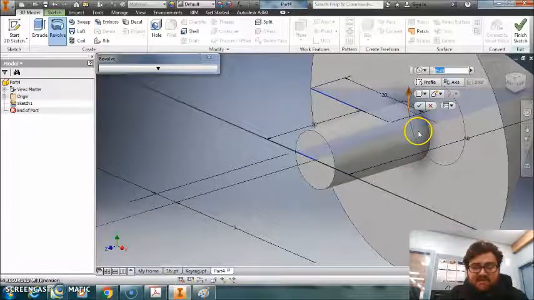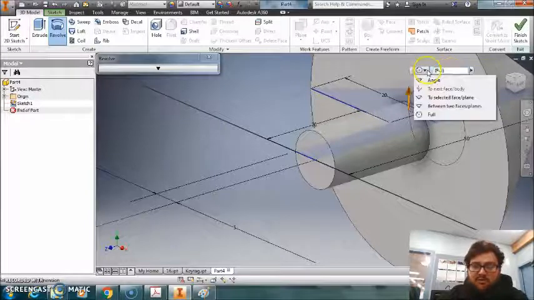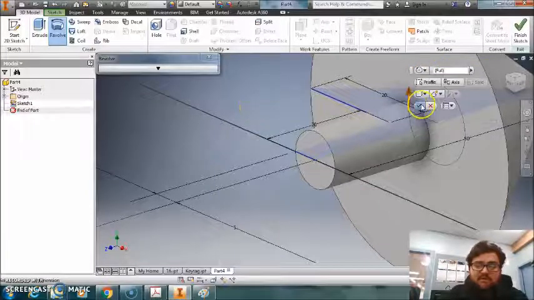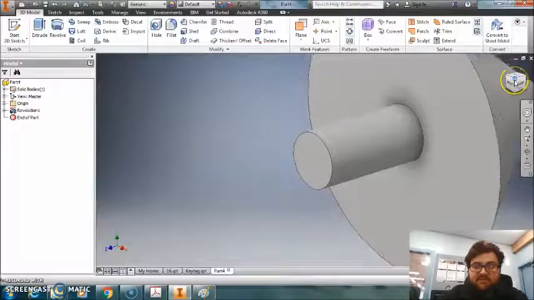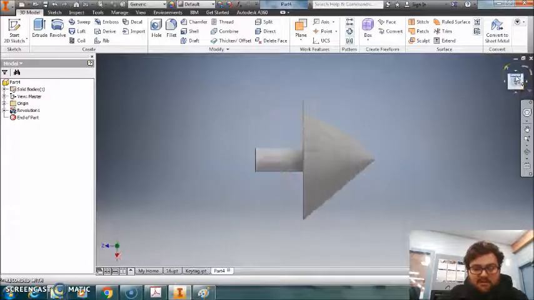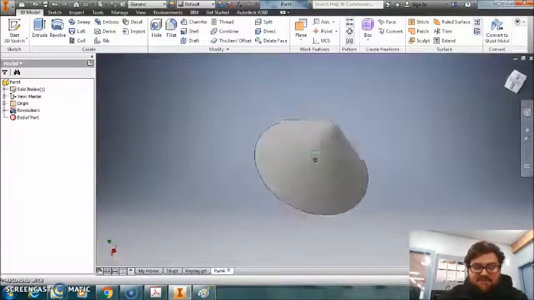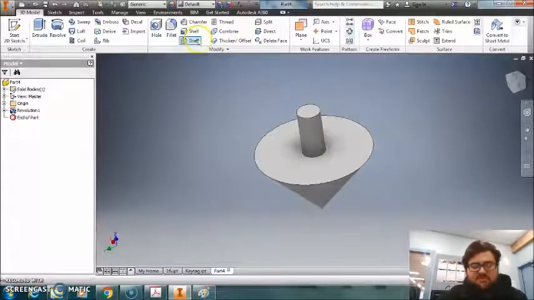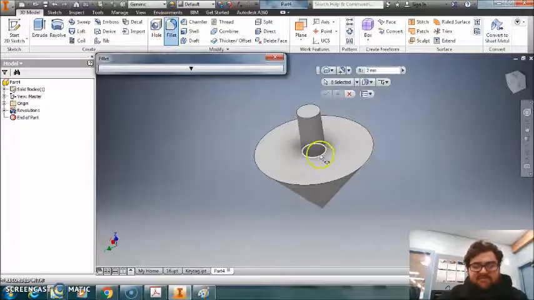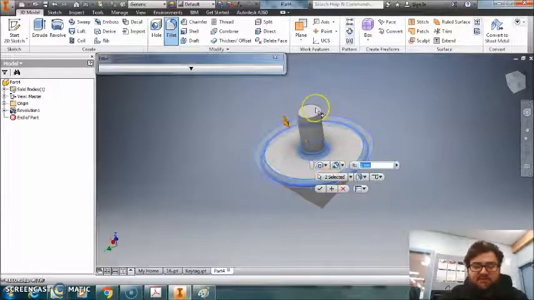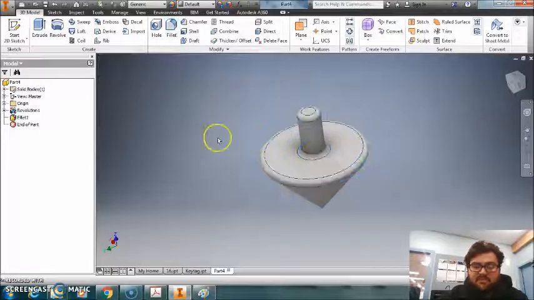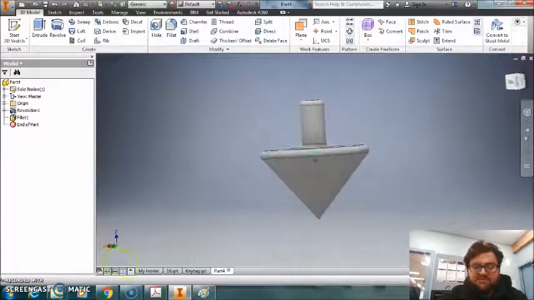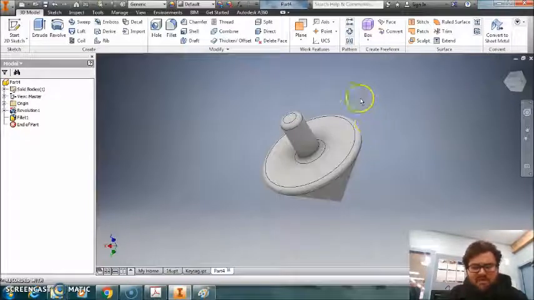It's just asking for an axis because it's already selected my face there. So if I click on that, and then it will revolve around, and you can select full, or you can select different angles, okay? We want to go full around, and zoom out, and as you can see, we've got our spinning top, alright, looks fantastic. So, now the last thing we can do, just like we did with the name tag, is add some fillets in to make it look a little bit nicer, get rid of all the sharp edges. Okay, and so now that looks a lot nicer. On the computer, it actually looks like something you could almost buy, one of the old Beyblades or something.